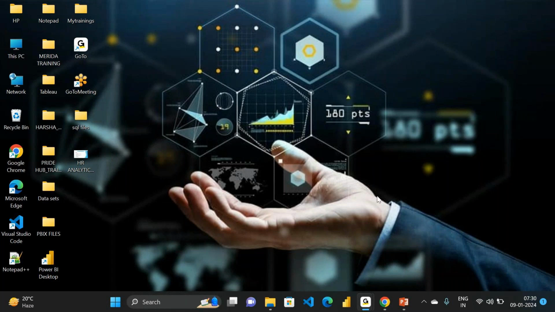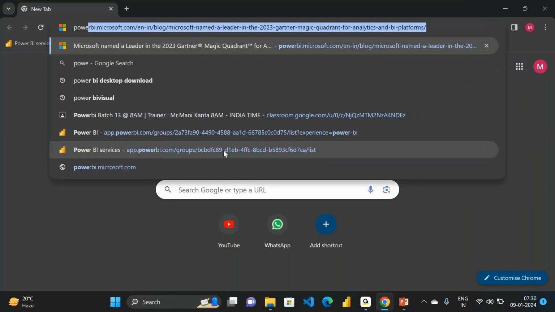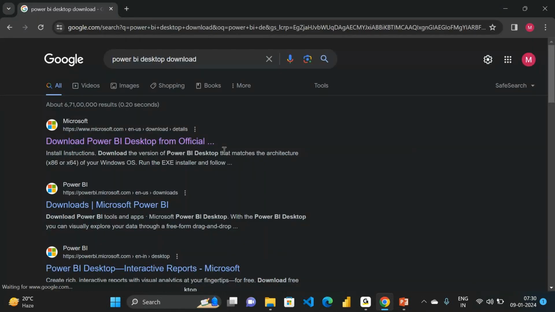One is straightforward: you can go to Google and type Power BI Desktop download. When you search that, you are able to get it.